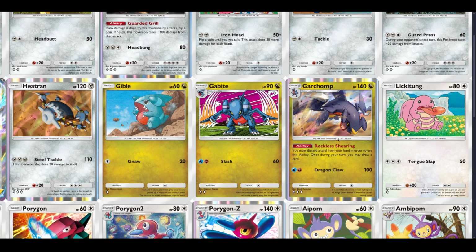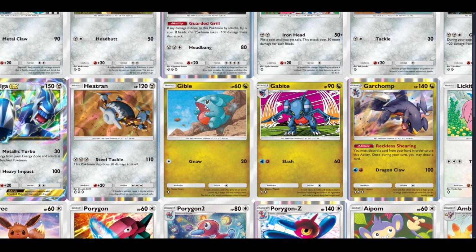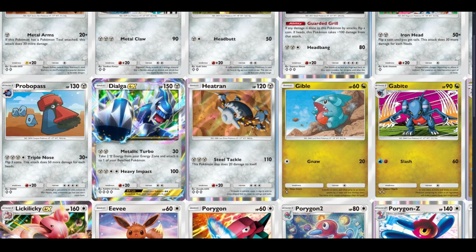This one's obviously, we've seen Garchomp before. Garchomp's really good, because if you discard a card, you can basically draw a card, so that's good. Discard a shit card, get a good card back. 3 for 110. Does 20 damage to itself. Not bad.